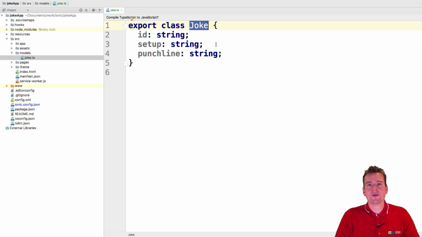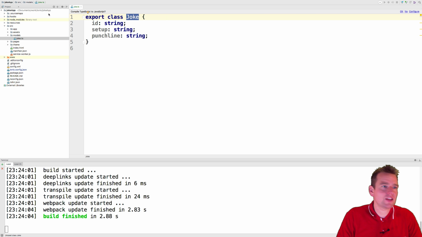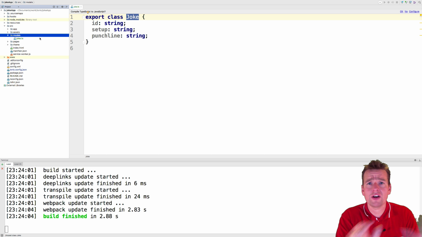And I know this is recap again, but I just want to get you guys going in the right setup right here. And just adding the models now, we didn't do that in the last lesson, so we have an area to put all our different domain models inside that folder.